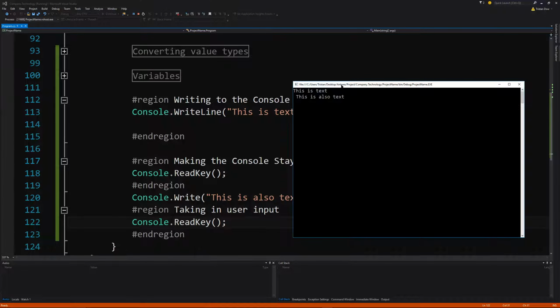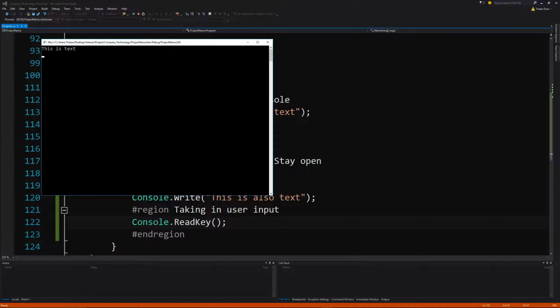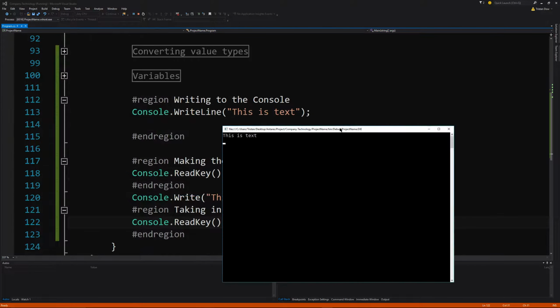But if you notice, back here, there's a space. I never entered a space in there, except when I hit the space bar. If you remember, the pressed key is displayed in the console window. So if I hit start again and press H, now it says H, this is also text.